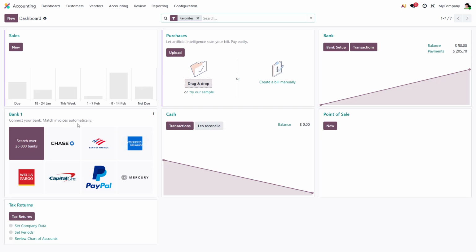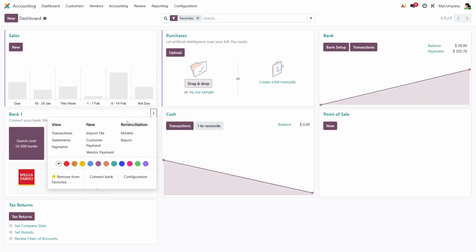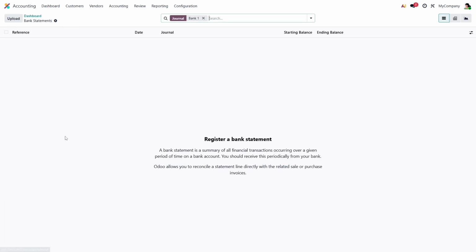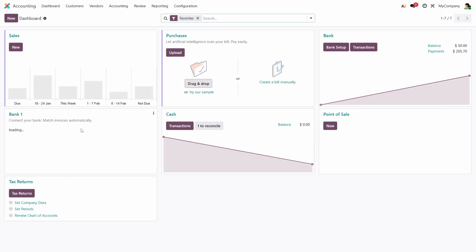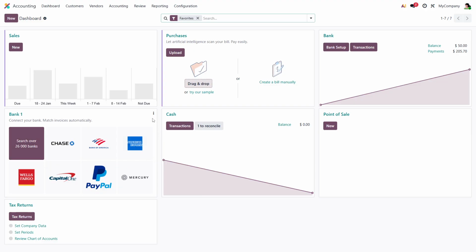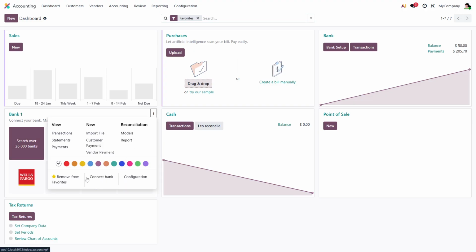Now we need to bring that 60 amount into this bank journal. So I need to click here on the transactions or the statements. So let me just go here in the dashboard. So here we will have two options. We can directly connect the bank account from this connect bank button.